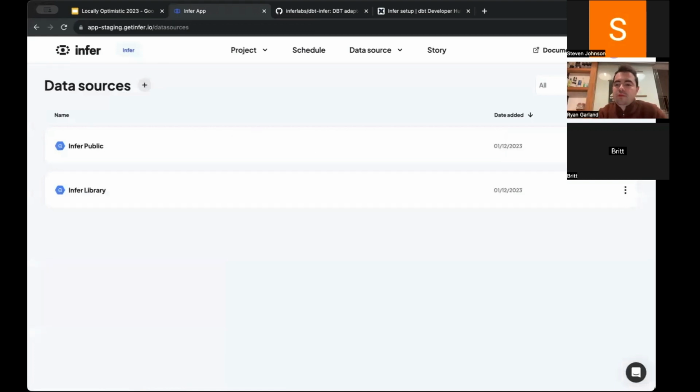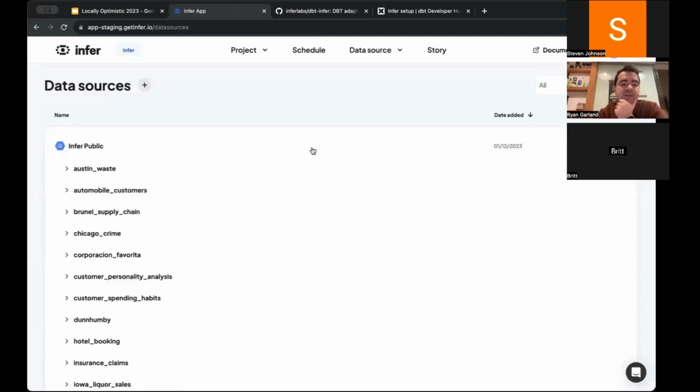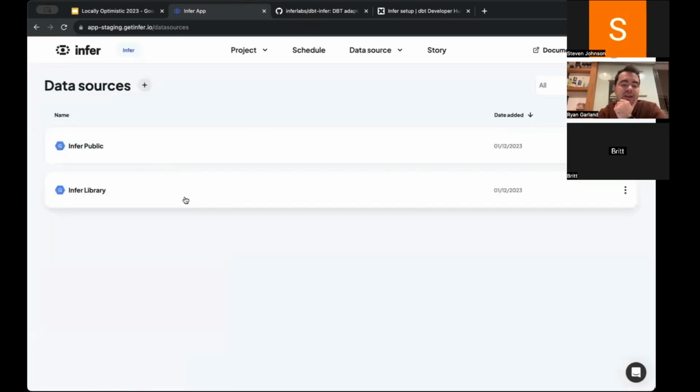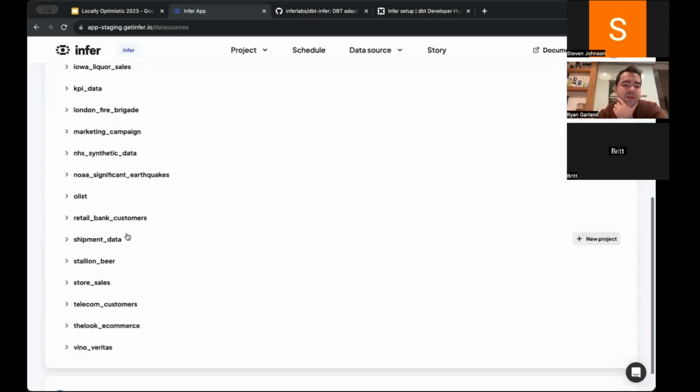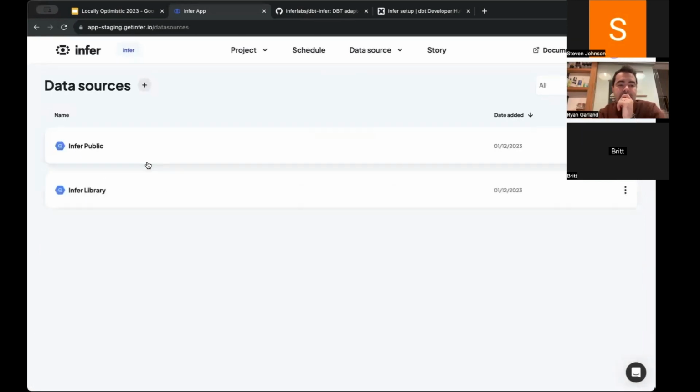So we've got a few data sets in here. There are two BigQuery instances. It's just got lots of public data sets out there in this one. I obviously can't show you any client data here, so these are all sort of Kaggle-ish sets of data, but some of them are pretty realistic.